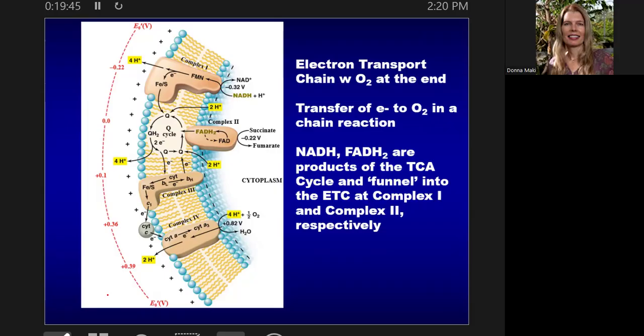Well, really, no matter what you're talking about, an animal, including us, or a microbe or a plant, they always do this. They evolve this mechanism where they set up an electron transfer chain somewhere. In our case, we're thinking about microbes, so it's the cell membrane. And then they link it to proton pumping. So anytime someone starts talking to you about an electron transport chain, you should start thinking about a proton gradient. That's the goal of the game. There's a couple of goals, but that's a huge goal. I want to create a proton gradient and I want to pass my electrons on.